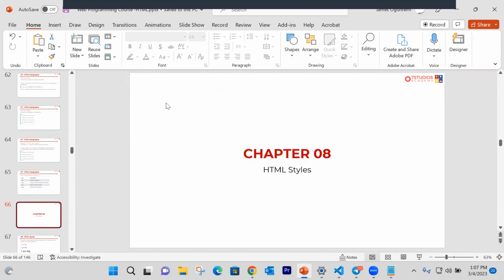No question. So we are on chapter 8, HTML styles. Now our coding is beginning to get interesting. Now that we are looking at styles, this is where we write some CSS code, a little CSS code that we will have at the back of our head by the time we start learning CSS itself. So, styles.